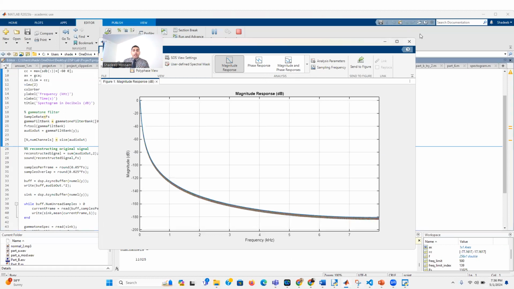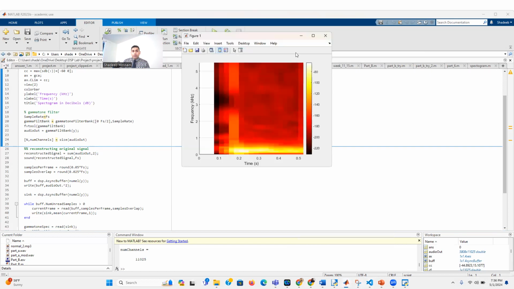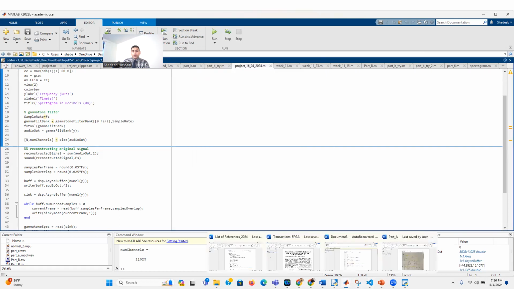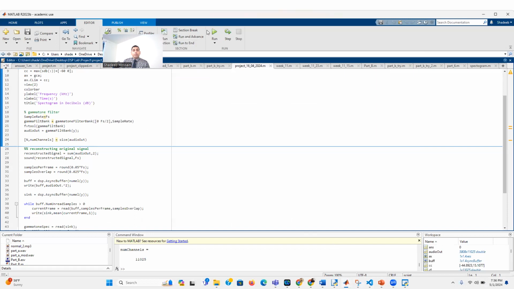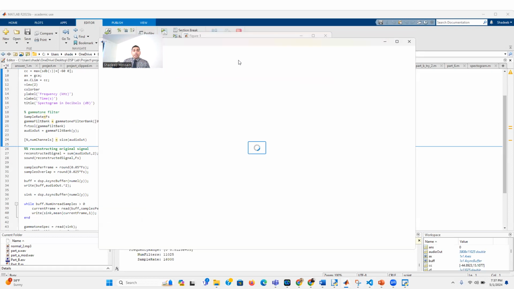And you could hear a sound as well. Let me run it again, just one more time. Okay, so this is the spectrogram, still running.